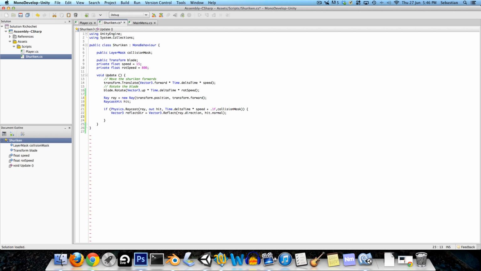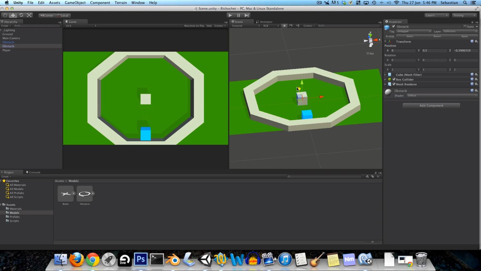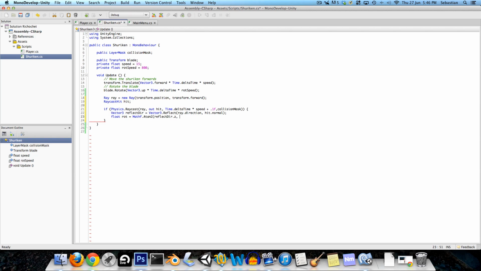We just need to figure out the angle at which the player must be to be facing in that direction. So let's create a float, and we can just call this rot. And this is going to be equal to Mathf.Atan2, as we discussed. And now we want to give it a y and an x. So for the y, we're actually going to do reflectDirection.z, because if you think about it, we're going from the top down, and this y direction is actually the z direction, because y here is up. So in this case, z is going to be our y, and for the x, that's just reflectDirection.x.